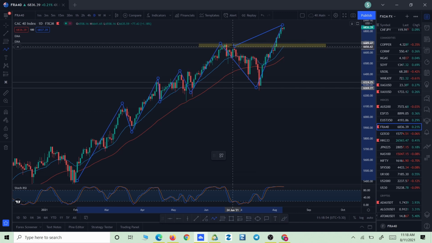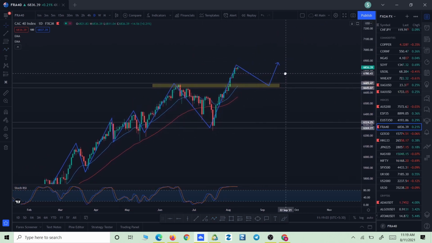So what we are expecting in this market now is a kind of pullback to the recent broken zone, and to look for any kind of indications or rejections to the upside to go long. If we talk about the confluences, we do know that it's a recent broken zone, so this is going to act as a support to the price. Also, we can see the 20 EMA is already above the 50. Blue one is the 20 EMA and red one is the 50 EMA. So that's another confluence indicating us to go long.